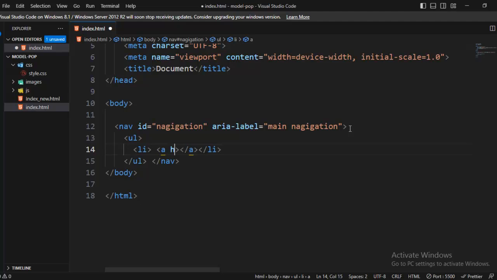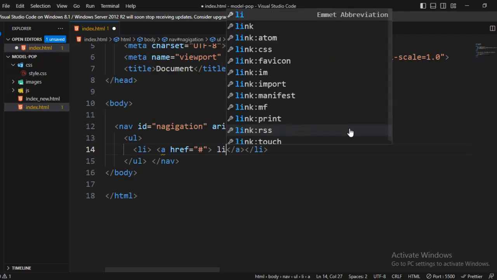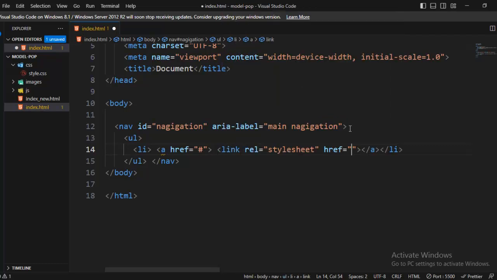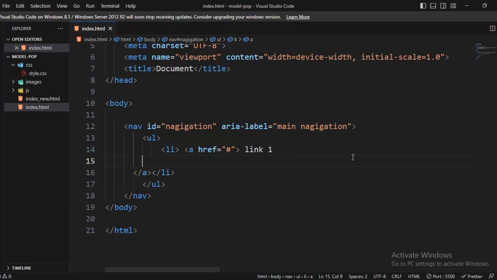After that I am taking ul, li, and anchor tag, href.